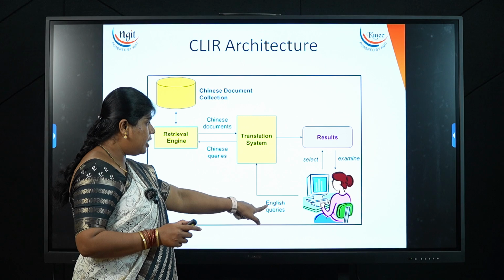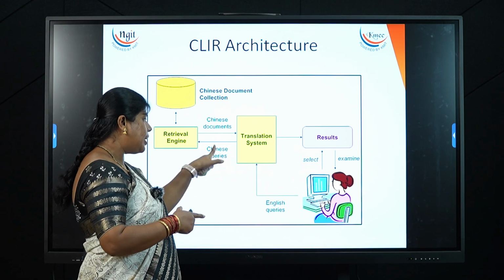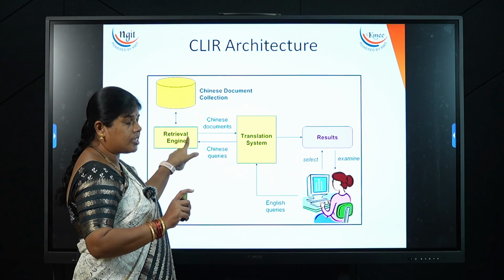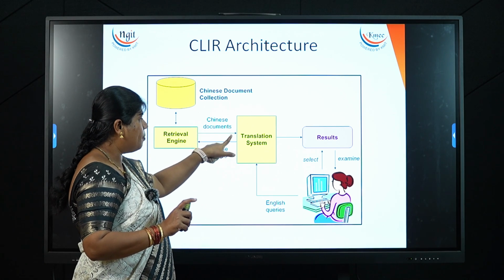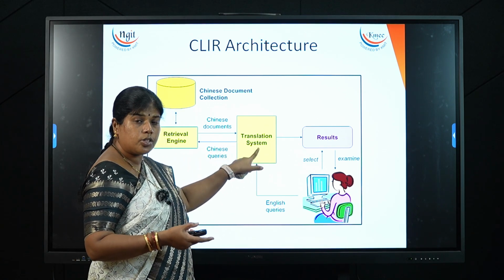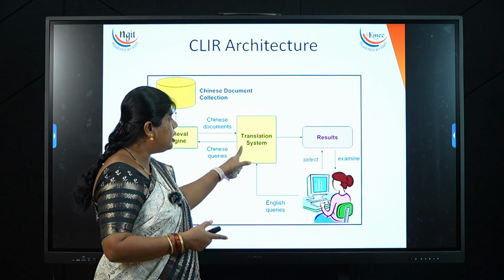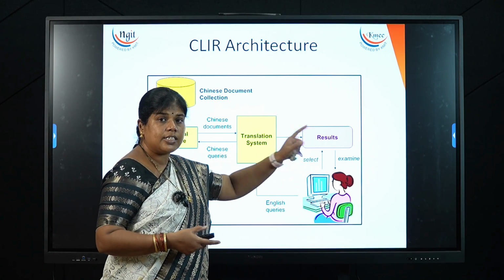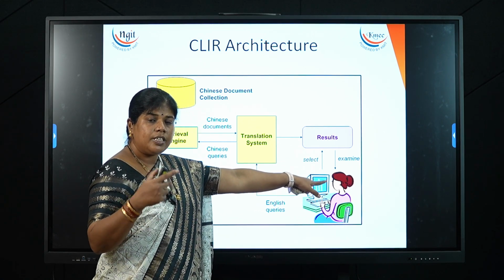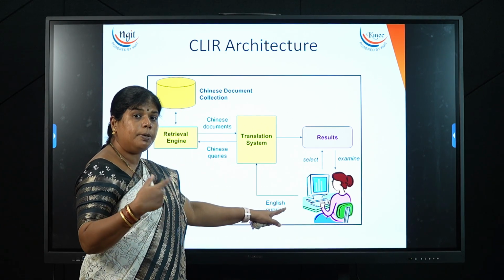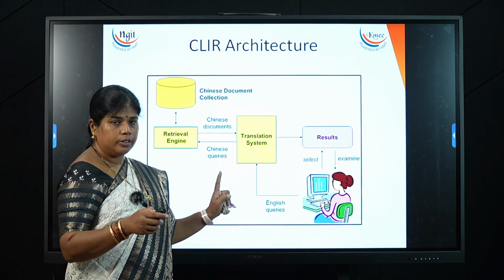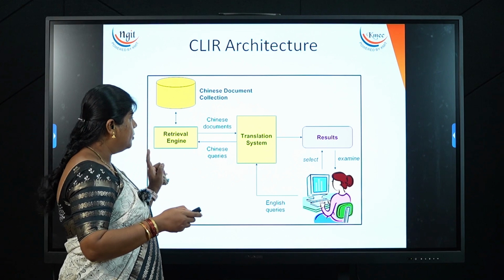No. First, your English query should be translated to a Chinese query. Then only the terms in this query will be matched with your documents, and then only the related Chinese documents will be returned to the translation system. Again this translation system will translate my Chinese documents into English documents, and these results I obtain in the English language, and those results will be verified. The relevance of those documents with my query will be examined, and then only the user will give me the feedback of my IR. So this is the architecture of CLIR.